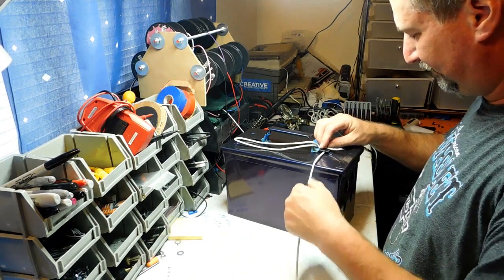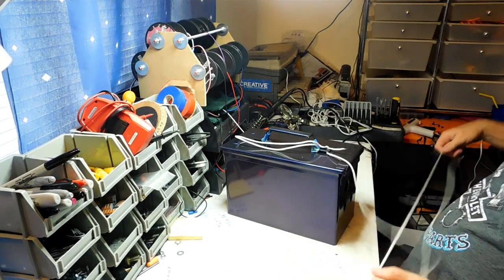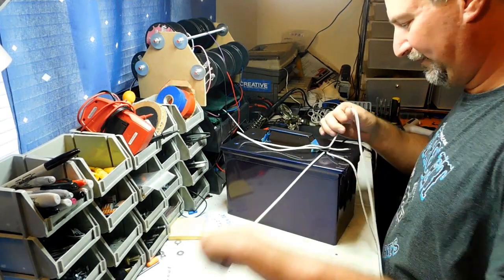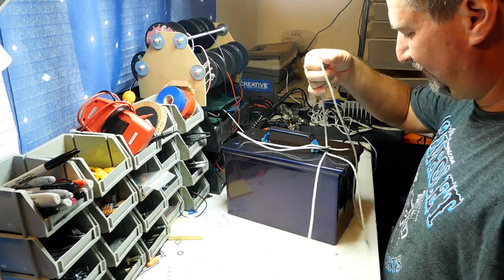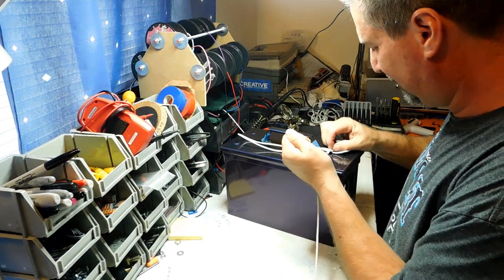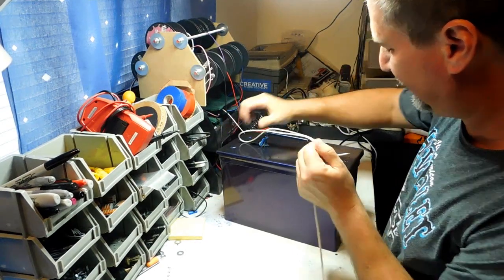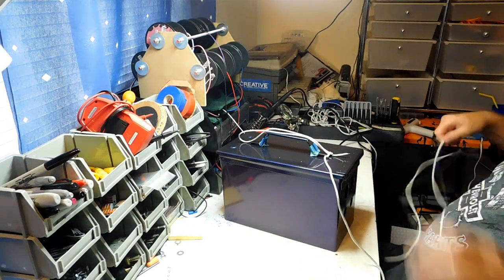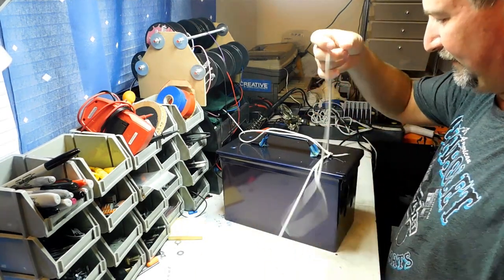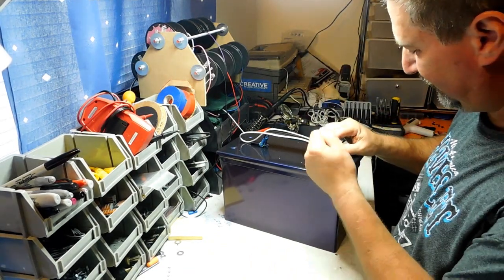And we'll go ahead and put that under there like that. Now we're going to come back around. We're going to go ahead and start the next one. The starting is the hardest part, and once you get a few laps in, it goes pretty quick. So we're going to try to lay that on the edge right there. You want to pull it tight a little bit. You can put that back up there. Make sure you're still doing good. And go ahead and thread it again, and again, pull it kind of snug.